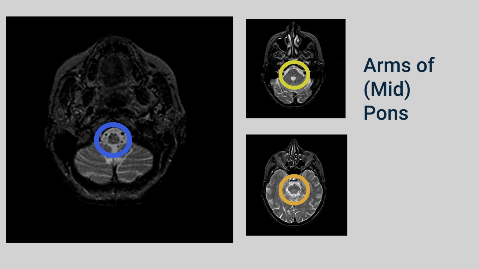Most notably, in comparison image 1, the brainstem seems connected to something dorsal to it, as indicated by the white arrows. The arrows point to the middle cerebellar peduncle on either side, or, as we will call them, the arms of the middle pons. If you see these arms of the middle pons, you know at least that you are at the level of the pons.